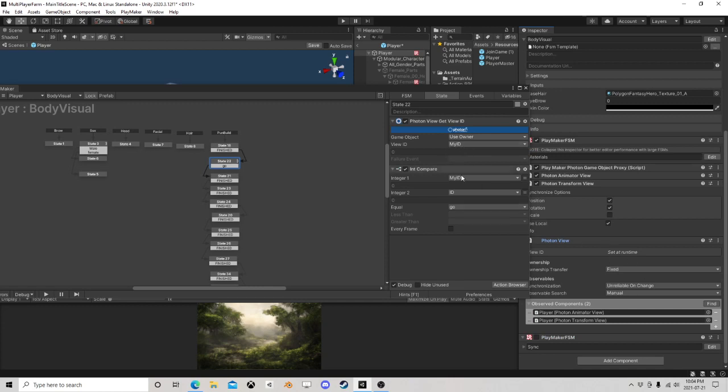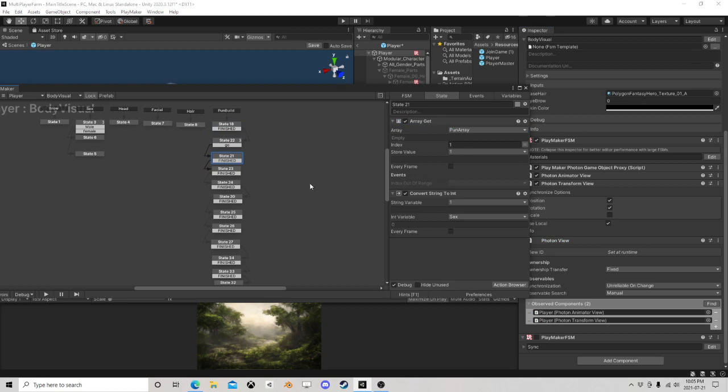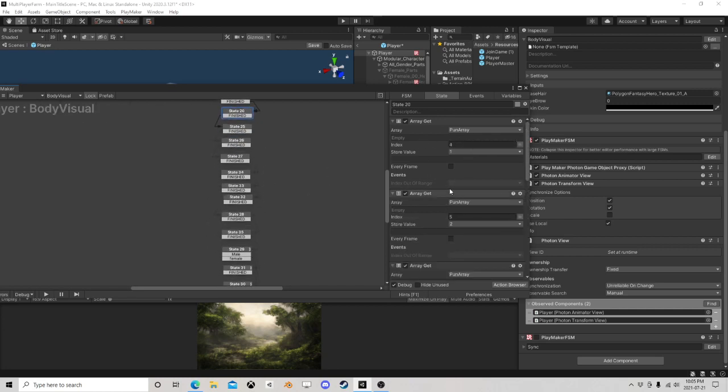And I check these IDs, and if they're equal, this is the same idea as is mine, then I go. So then I get number 1, and I know that I set that as the sex. I get number 2, I know that's facial hair, number 3, and so forth. And I keep going down.